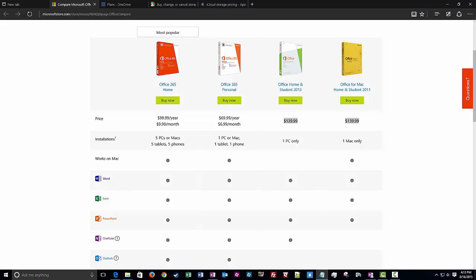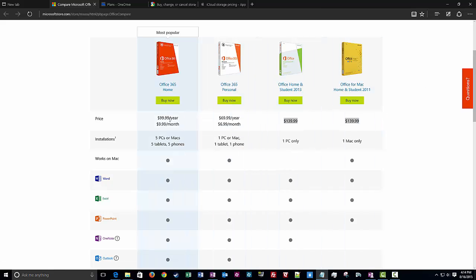Now, what else is great about this is you can share your Office 365 Home license with other people in your household if they have a Microsoft account. So what I've done is I've shared my Office 365 subscription with my wife. So she's able to share those 5 PC installs or Mac installs through my account. So I have Office on several devices and she has Office on several devices. And we can share that and keep all of our files and settings completely separated from each other. It's not like every time you make a Word document, it shows up on their computer. You're just sharing that license.